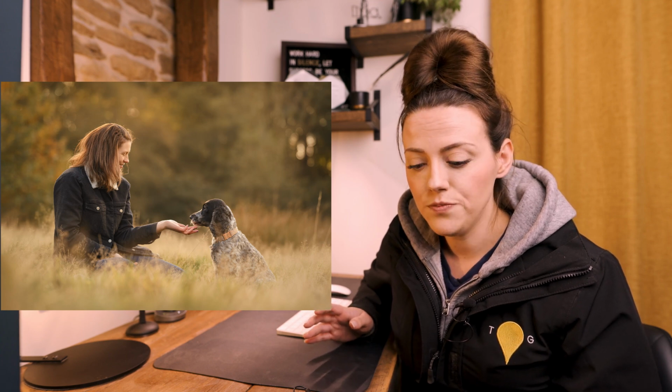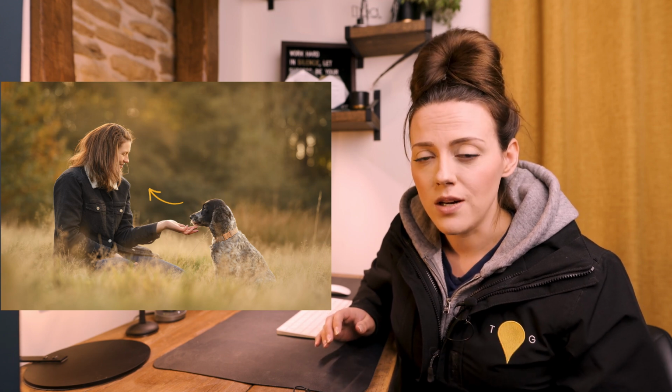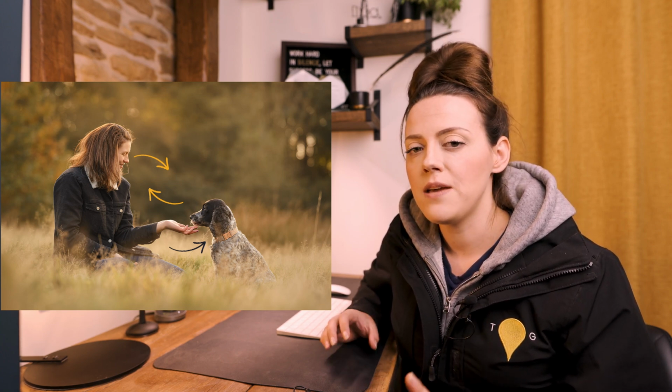image. I'll show you an example of an image that is kind of like a posed portrait, just a person sat with their animal, and in this instance you want to be looking for 2 points of connection that don't include me as the photographer. So the pet ideally should be either looking straight at the subject, the human, or straight at the camera, but the human ideally should have 2 points of connection with that subject. And you'll find that if there is only 1 point of connection with the subject, the image loses its impact. It loses the feeling of togetherness that will come from the scene that you're setting up.